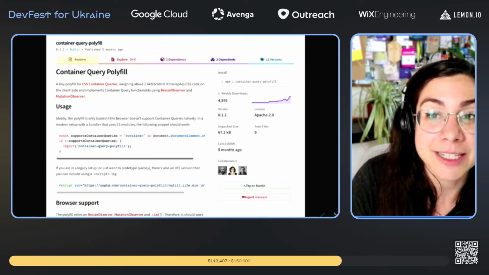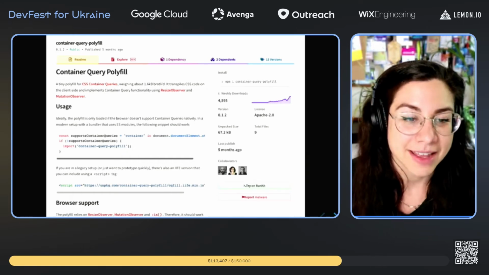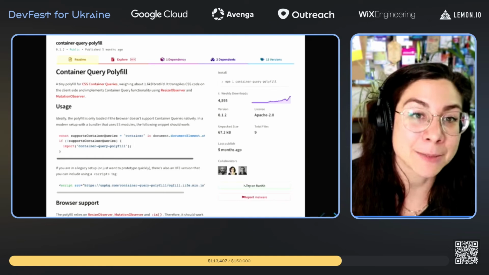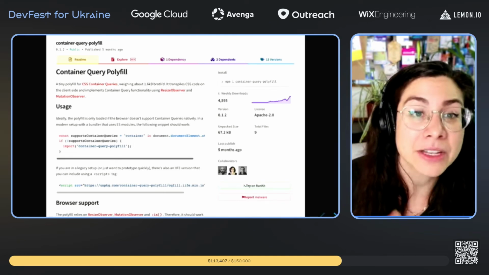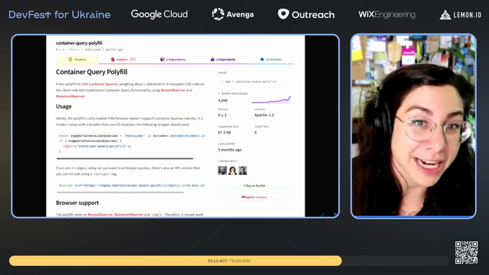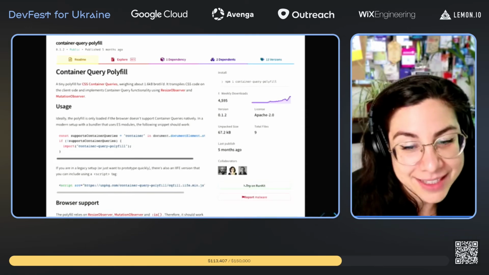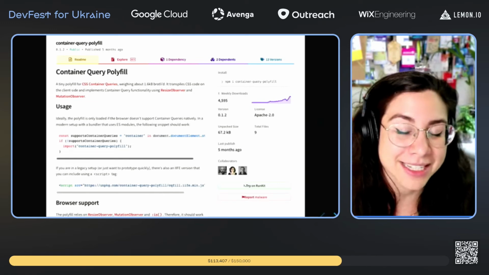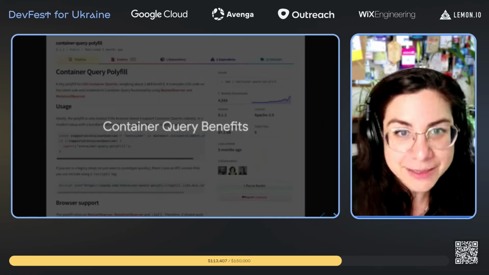It is a very small polyfill. The whole idea was a tester, an example to see if this is something that we can support. But now it is being taken over and actively worked on to become a more robust polyfill. So this is going to be improved over the next few weeks and months. So don't worry about a lot of those caveats. They're going to be possibly fixed. So just watch out for that if you want to actually try out container queries.